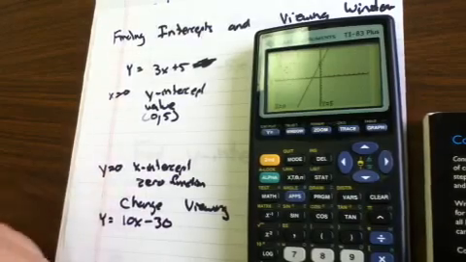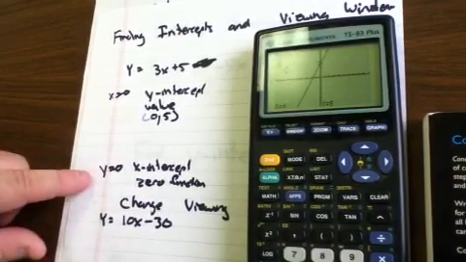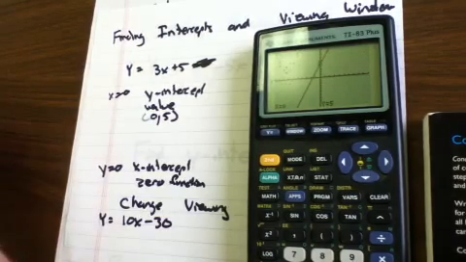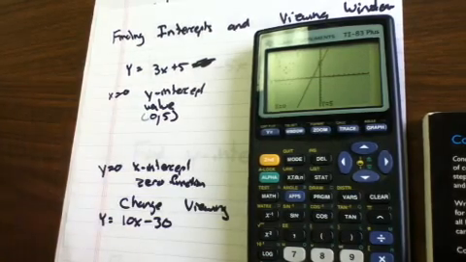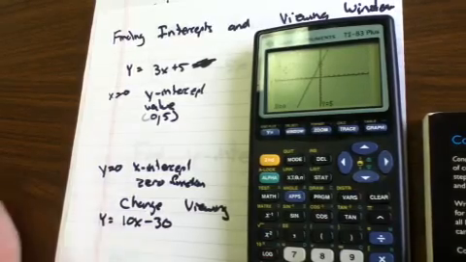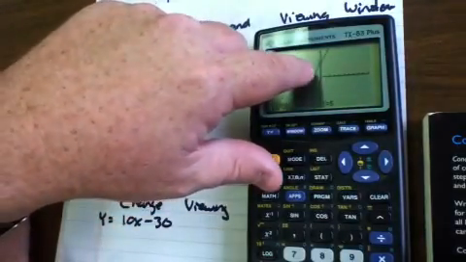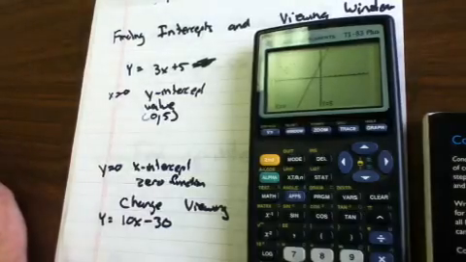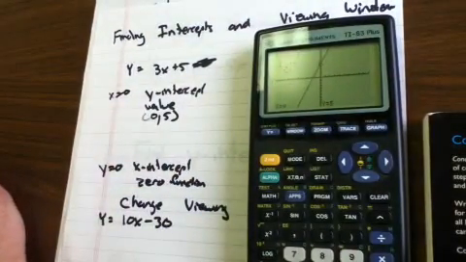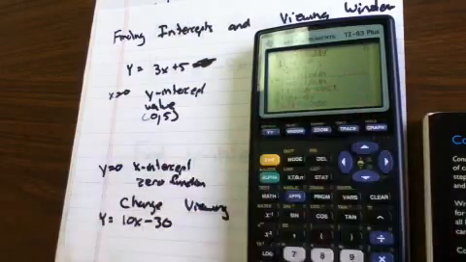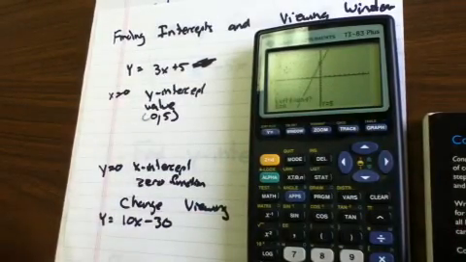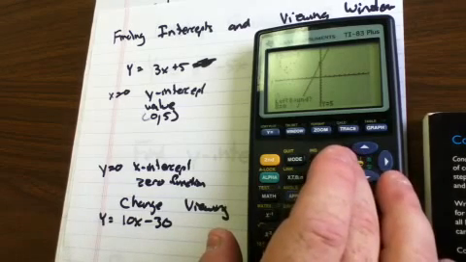To find the x-intercepts, algebraically, you just plug 0 in for y and solve for x. With the calculator, we're going to use the 0 function. Like I said in a previous tutorial, you have to do the 0 function for each x-intercept. In this case, we only have one, right here. So in order to find that x-intercept, I hit second calc again, 2 for 0. We have to mark the left and the right bound as before.